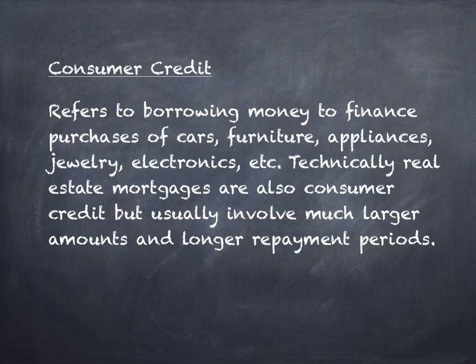Technically, it also applies to purchasing a home, but there's some nuances with purchasing a home, so we don't usually see it built in with this particular section. So we're going to talk about the home stuff when we get to section 13.4. Okay, so ignore home ownership. This is all the other things you might purchase that have the ability to have loans attached to them.